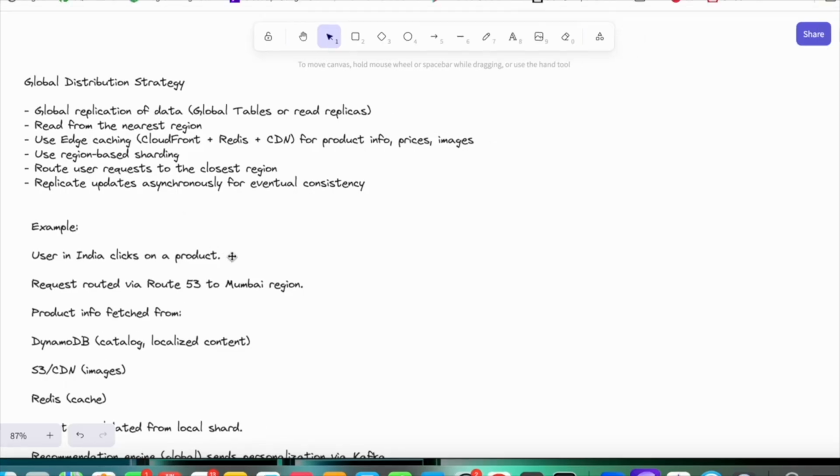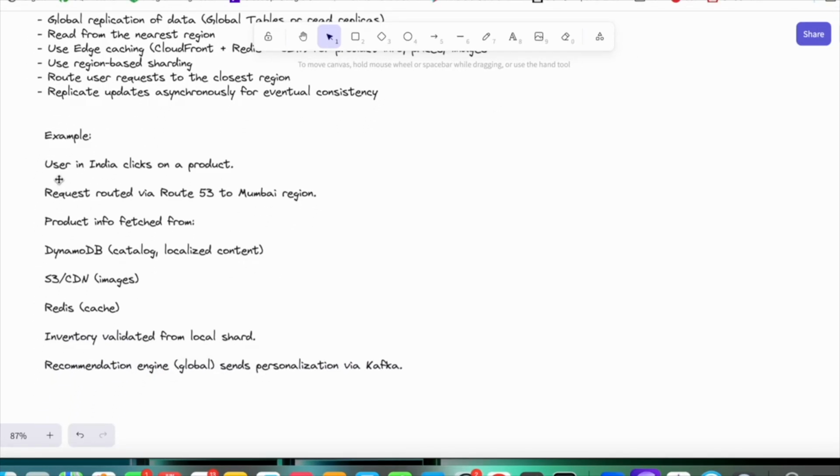Here is one example. Consider a user in India clicks on a product. The request is routed via Route 53 DNS to the Mumbai region. Product info is fetched from DynamoDB and the static data is fetched from the CDN or cache. Next, inventory can be validated from the local shard, as the databases are sharded regionally.